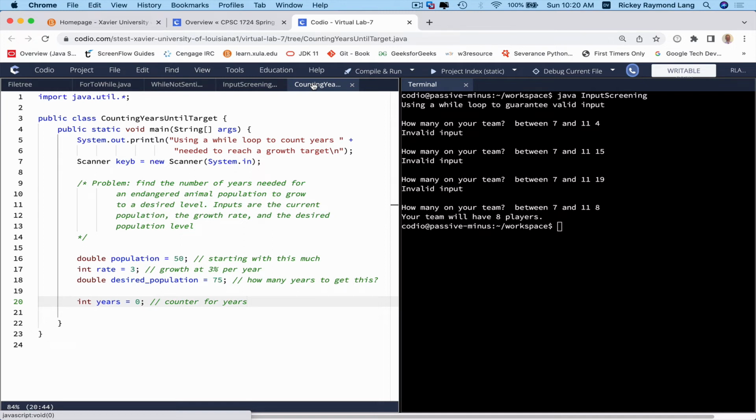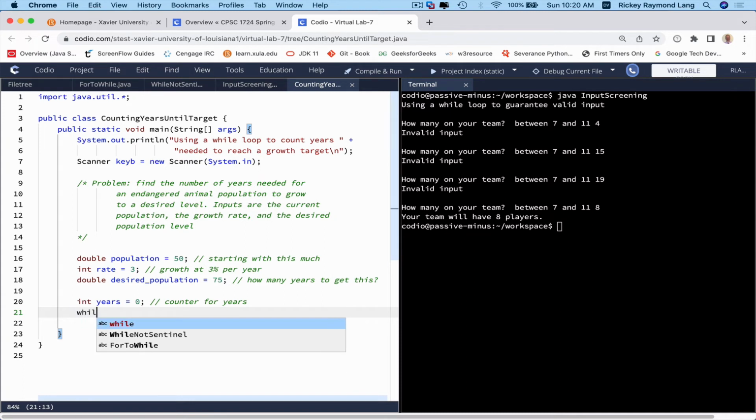Well, if you don't know the number of growth periods, but you have, say, a target, well, then you can find out the number of years. Right? So here we'd have, just repeat, while the population is less than the desired population.